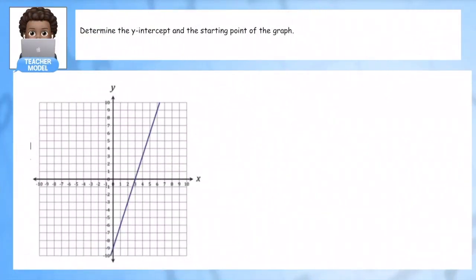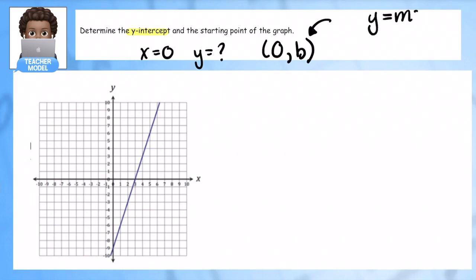Okay, Math Marvels, in this lesson, we're going to try and identify the y-intercept. So basically, this is when x equals 0, what is y? And we're going to look for that point. So the point when we have 0, b. And b is what we look for when we have our equation y equals mx plus b. But you're going to see that a little bit later on, so I'm going to hit pause on that for a second.